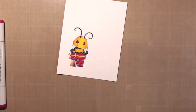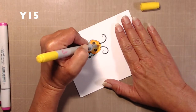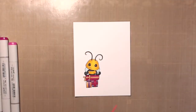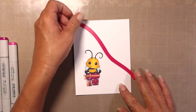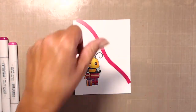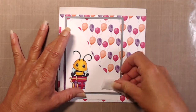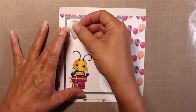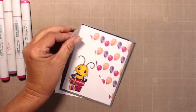Now that the coloring is done, it's time to start putting the card together. And there were a few times where I changed my mind on what I wanted to do. The first thing I did was I took the wavy border die and die cut that against the edge of the white cardstock so I could have a nice wave on the piece with the bee that I had colored.